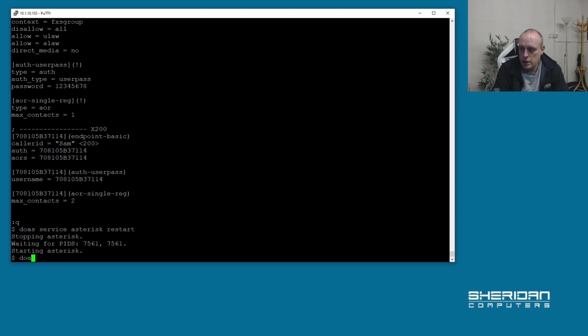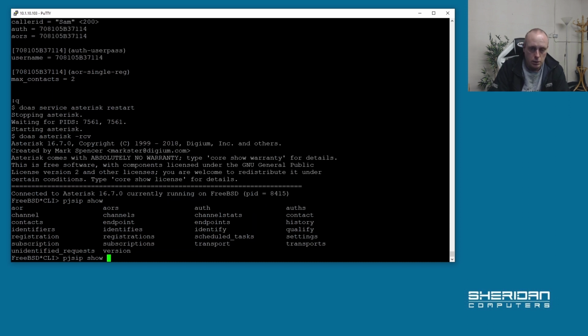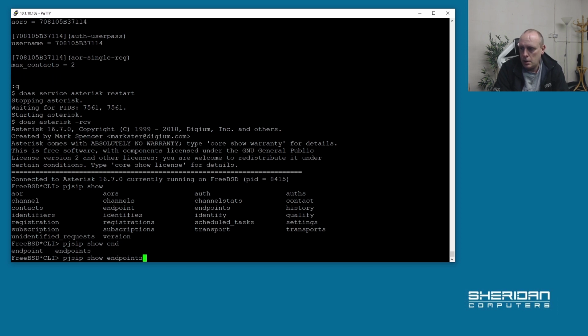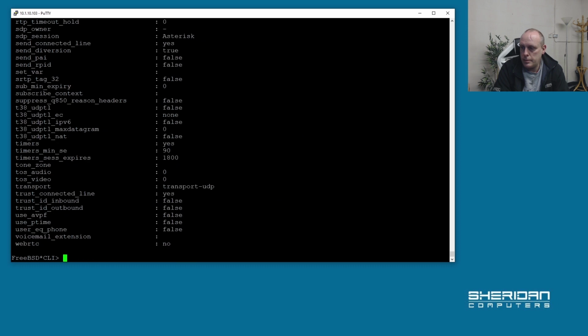So if we go into asterisk -rvvv to pull up the command prompt, we should be able to do pjsip show. If you do a question mark at the end of it, it'll autocomplete. So show endpoints, and we can see our endpoint is there. We can see more information about it with pjsip show endpoint, if you want to show specific details about it.